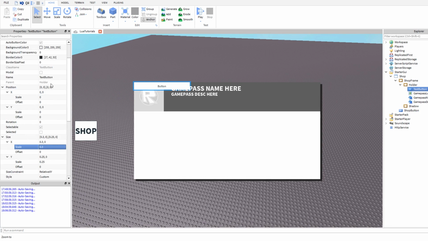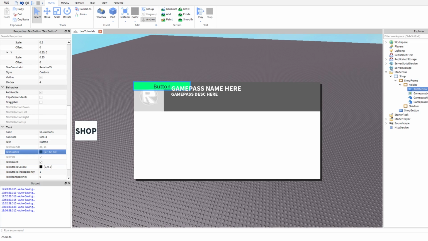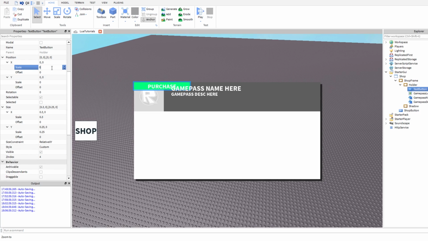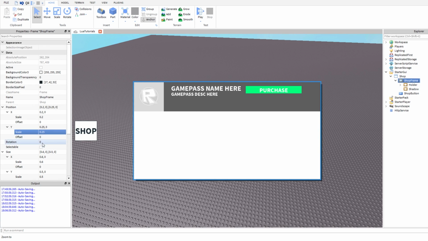So what I'm going to do now is I'm going to make this a nice color like this. Make the text a text scaled color of white. Source sans bold, and we'll do purchase. Spelled purchase wrong. There we go, purchase, and we're going to move this over a bit now. So 3, not good enough. What about 5? What about 6? 6 seems good, and we're going to go ahead and make this a 0.13. And that should be lined up with the text there. So perfect, now we have that running. We're going to go ahead and make this invisible for now.